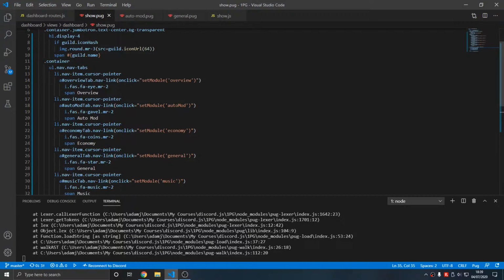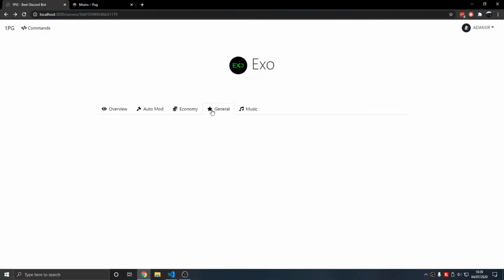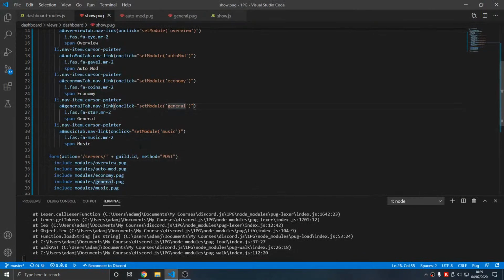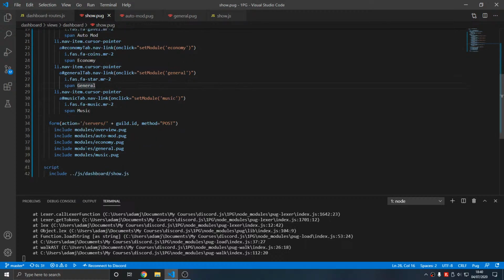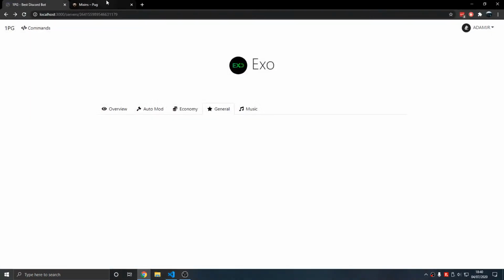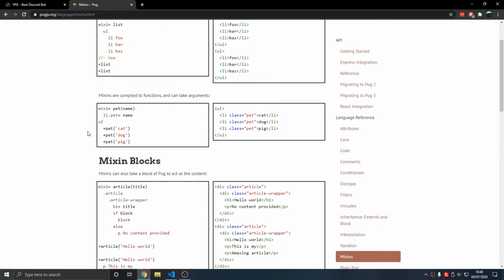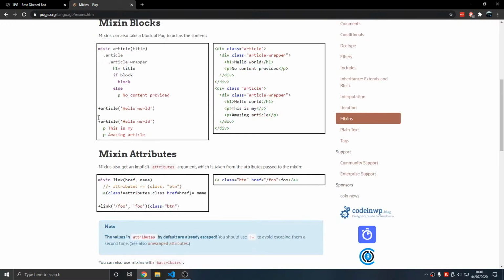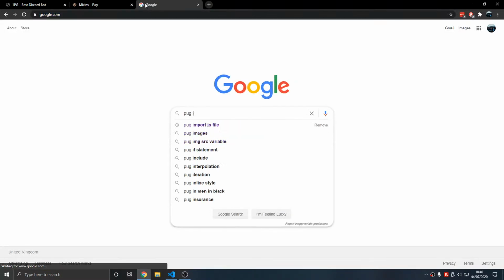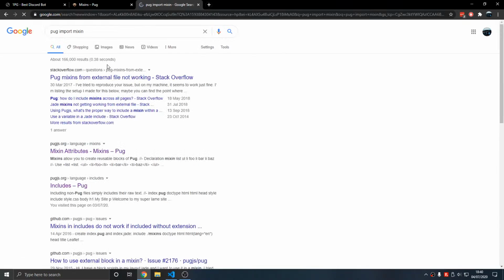So general, something's wrong. What's wrong? So we need to import the mix in. And how do we do that? Pug import mix in.